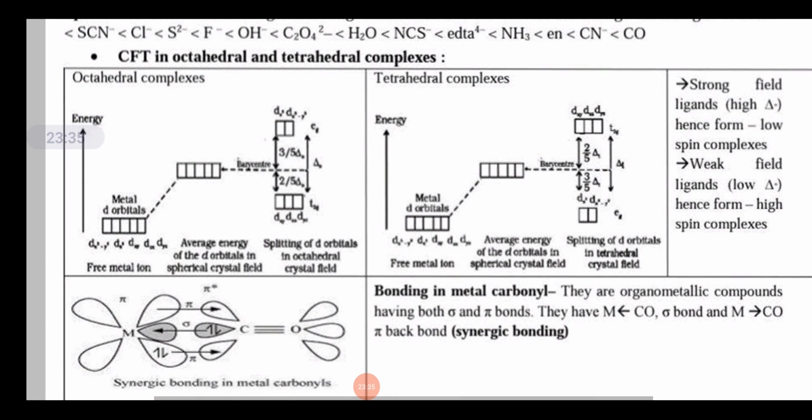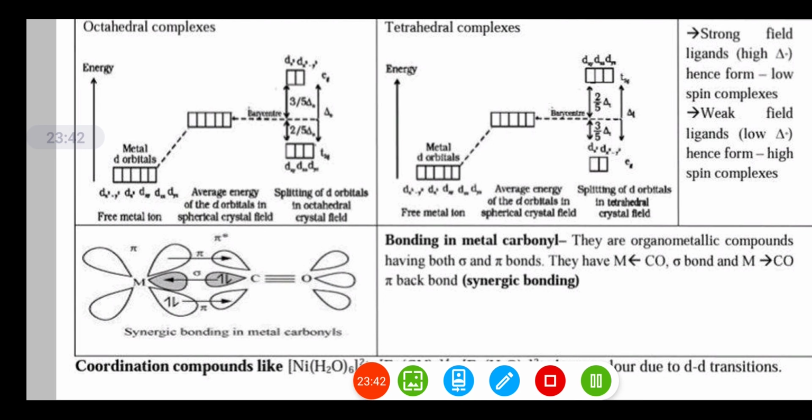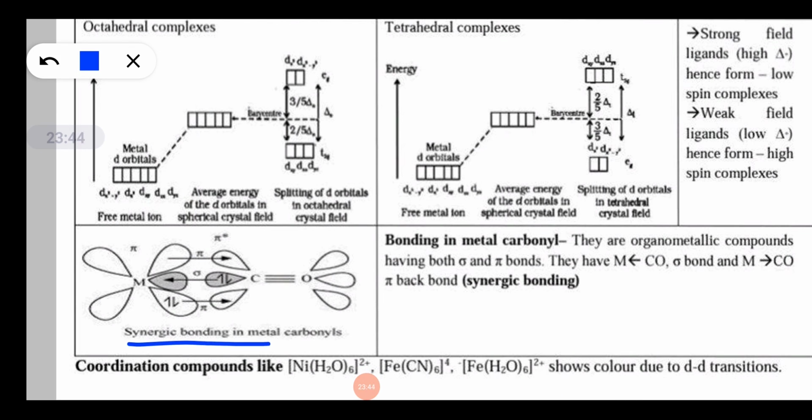Now what type of questions are asked in crystal field theory, that I will explain later on. But before that I am going to explain the synergic bonding. You just remember one thing, that metals contain empty orbitals and a few filled orbitals. Here M stands for metal, and this pair of electrons represents a filled orbital of the metal.